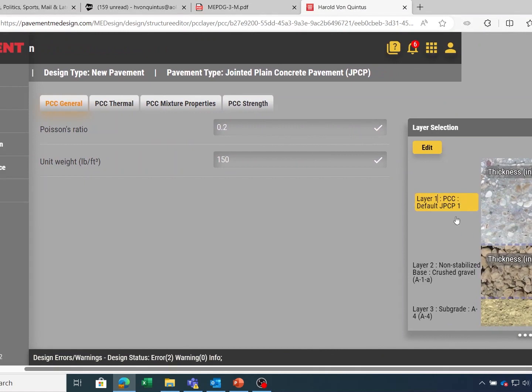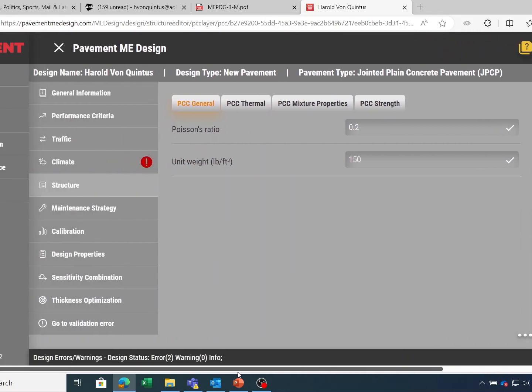So these are the PCC layer properties. We're going to focus on the jointed plain concrete pavement, but we'll make note in the presentation for the material properties, the concrete material properties that are also required for continuously reinforced concrete pavements.